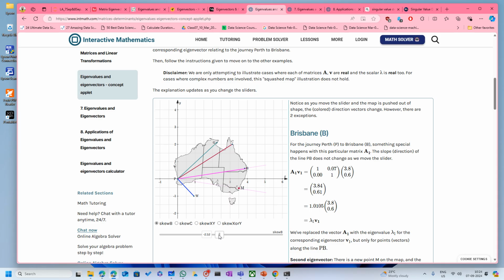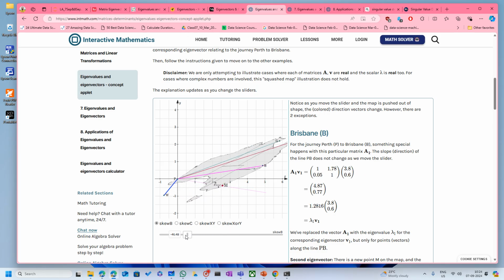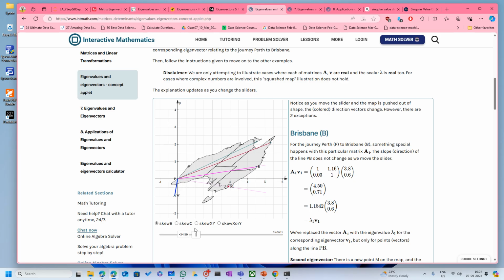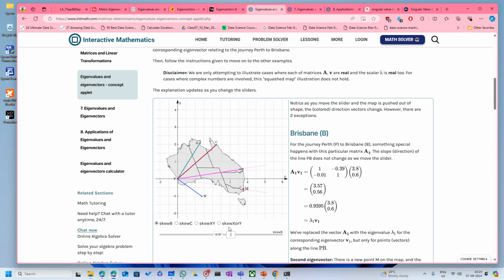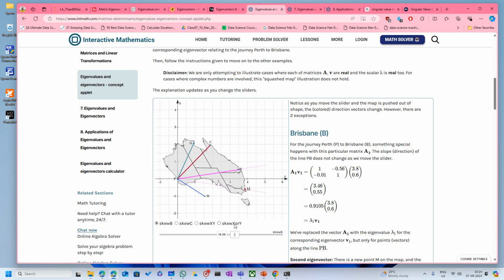An eigenvector is a vector that, upon transforming, whether with a matrix or with a scalar, doesn't matter, both are the same. It exhibits a unique property in that it only stretches. Only the magnitude changes, the direction does not change. Line PB is still in the same direction. Even PM is an eigenvector, but PC is not an eigenvector, PG is not an eigenvector.